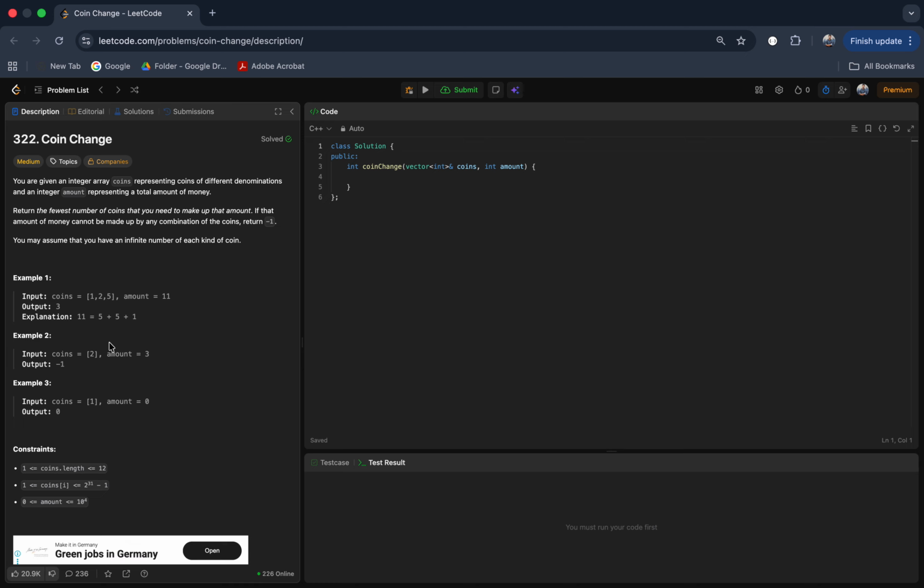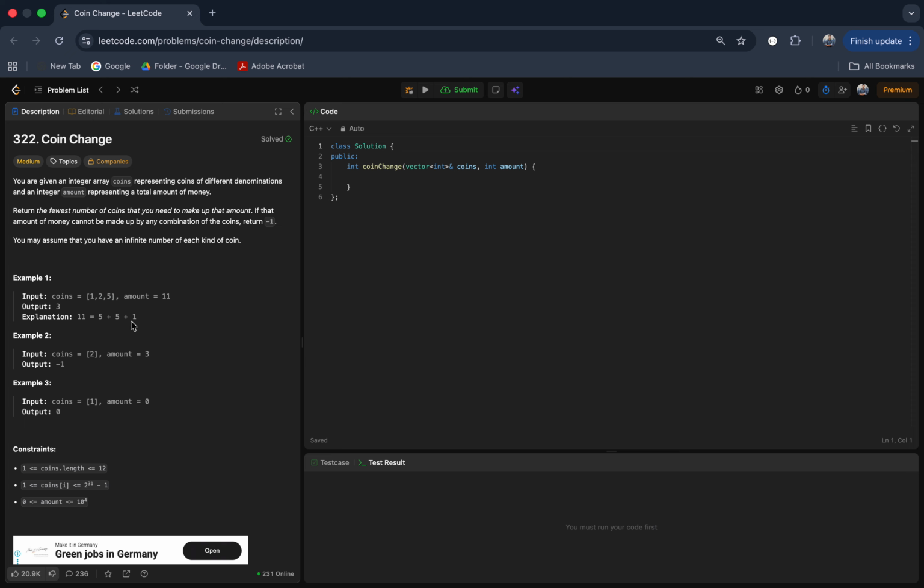So how I am trying to approach this solution. I know that I can take multiple number of times this 1, 2 and 5, whatever numbers I've given in the array, I can take it multiple number of times.